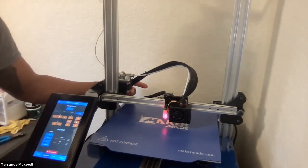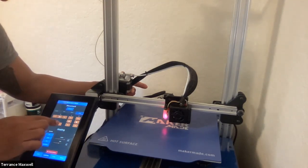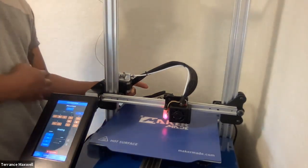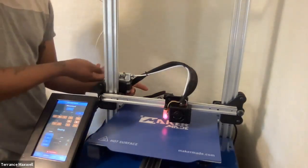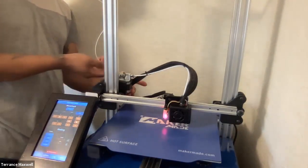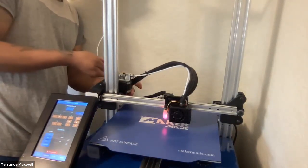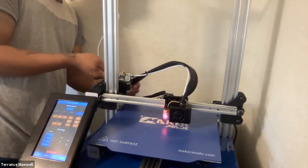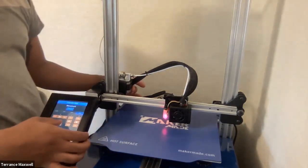And then tap the forward arrow on the E. Forward arrow on E. Yeah, and that's the E motor. Okay. And then now you can put your finger on the end of the filament, hold it like this, and you should feel the filament pulling in to the printer. Do you feel it pulling in? No, I'm not feeling it. It probably finished because 20 millimeters is less than an inch.